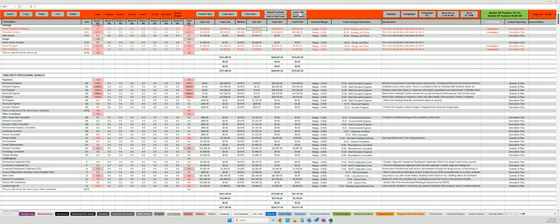The next button is called lock cells. Now the lock cells button is really only to be used when the contract sum, the full contract sum, is locked down and you're maybe making final adjustments to your cost. So it's probably the contract has been signed and completed, nothing is to change, and you're just making some final adjustments on the cost side before you may load this into a system.